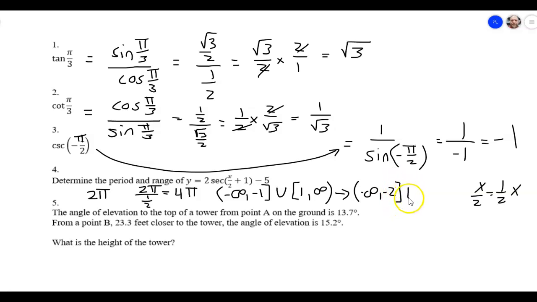And running out of room here. And 2 to infinity. So first we're going to take a look to see what this 2 out front here does. That multiplies both of these values here. And then the minus 5 on the end, then we're going to subtract 5 from those 2 values as well, because it's going to shift the entire graph down by 5 units.